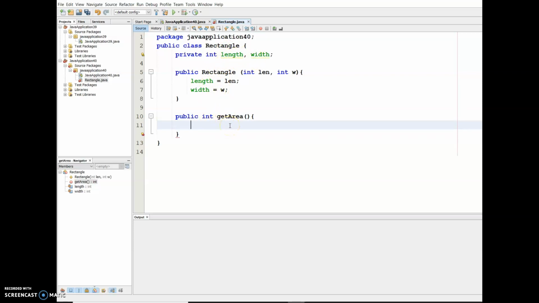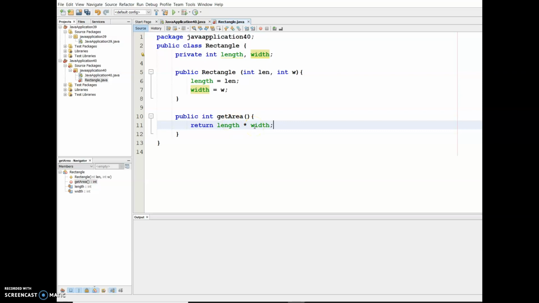Because it's a value return method, I'm going to return the area, which is given by the length multiplied by the width. I can assign it to a variable, or I can just return the values that are coming in, length and the width, multiplying, that's the area of that rectangle.